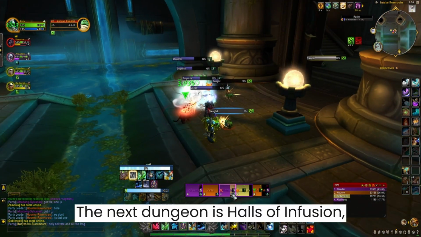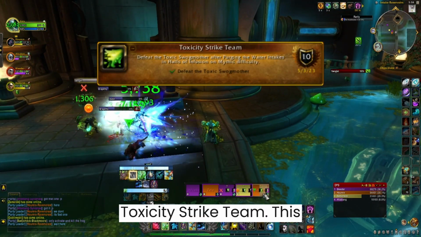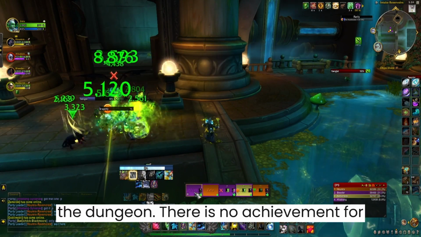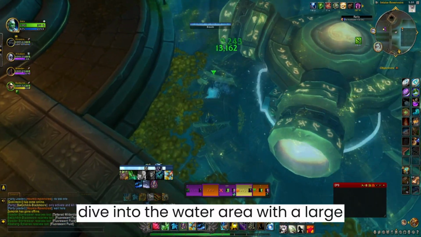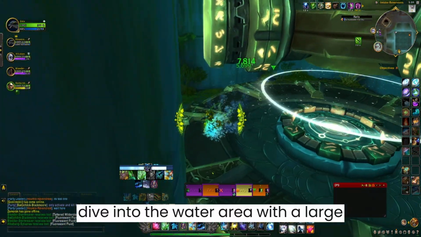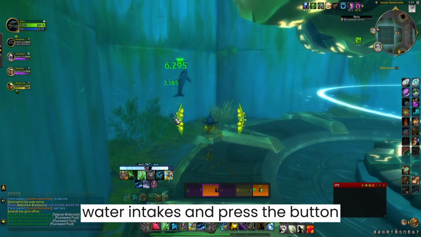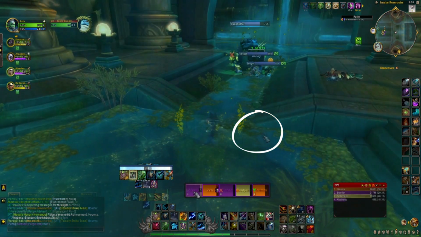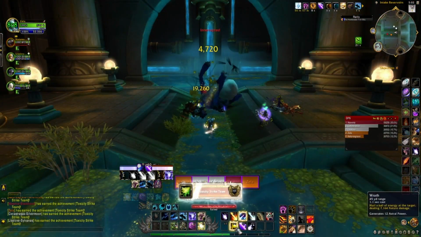The next dungeon is Halls of Infusion, with the first achievement being Toxicity Strike Team. This achievement is for the second boss of the dungeon. There's no achievement for the first boss. 1 player needs to dive into the water area with a large machine that supposedly controls the water intakes, and press the button near the bottom. This will spawn the toxic swamp mother. Just nuke her and you're done.